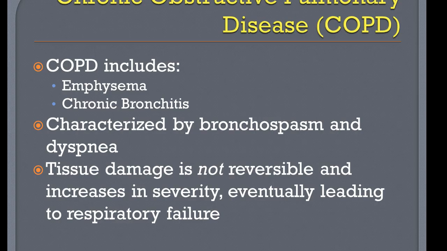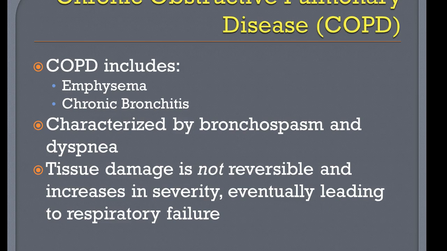And as I said before, COPD includes emphysema and chronic bronchitis, very much characterized by bronchospasm and dyspnea. So what do we mean by bronchospasms? We're talking about the bronchioles, okay? Those are tube-like airways, that's how the air passes through to reach the alveoli, where we have the diffusion and exchange of gases. So what happens with these diseases, when they go into some type of what we call an exacerbation, those bronchioles start to spasm, and when they spasm, they constrict. So we're talking about a bronchiole that now is much smaller in lumen size, so it's more difficult for air to get to those alveoli, and with that we have dyspnea.